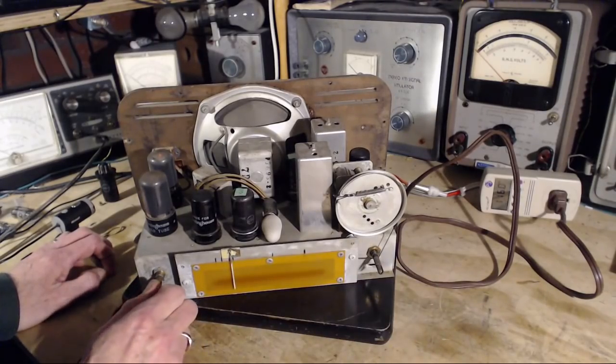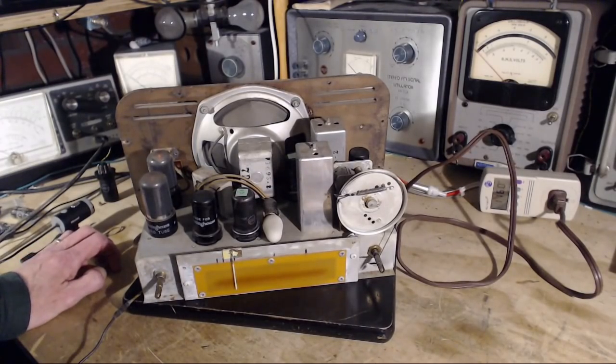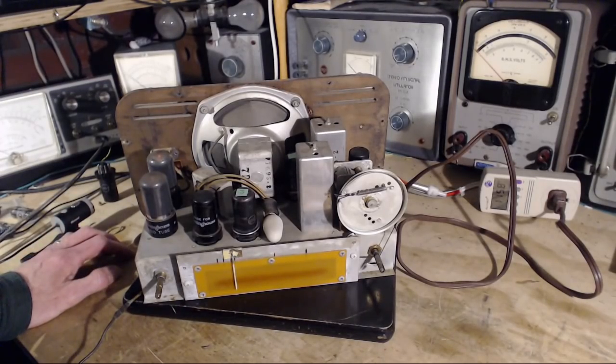So this radio is operating with a wire antenna, and it's picked up one station, 590 in Toronto. That's the strongest station up here. If this radio had a proper loop antenna on it, it looks like it never did. There wasn't one as part of the radio when they sold it. But if you put a proper loop antenna on here, this thing would do a lot better, I'm sure. Of course, the stronger signal you feed into the radio, the better sound's going to come out of the speaker.